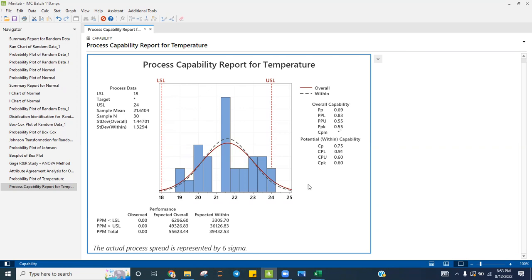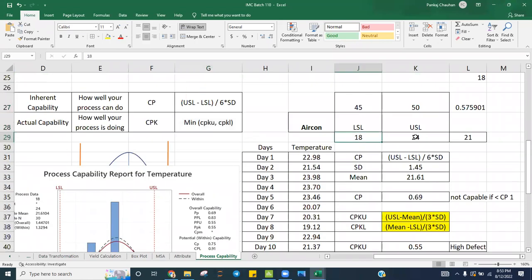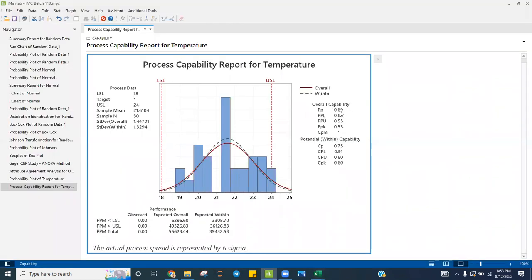Potential means, which is what I am telling here as well, because I am calculating based on the actual data. I have given the same specification, same data. So you will be looking for the PP, which is coming as 0.69. Potential means if you continue in the similar way, anywhere you bring this process, this can go up to 0.75, which means your process has a potential that you can reduce this variation further. Okay. This is what it is telling.